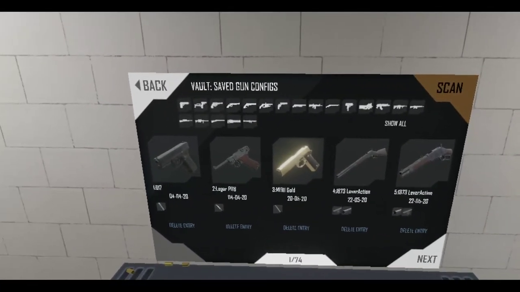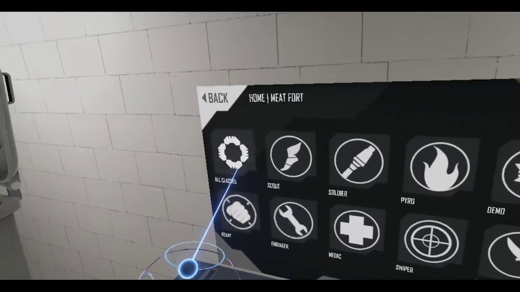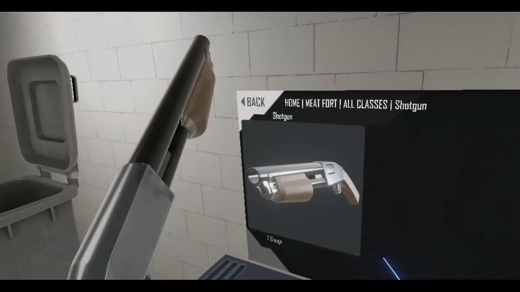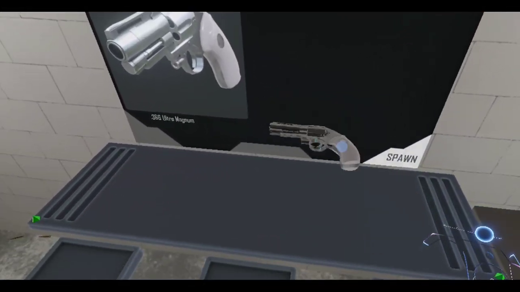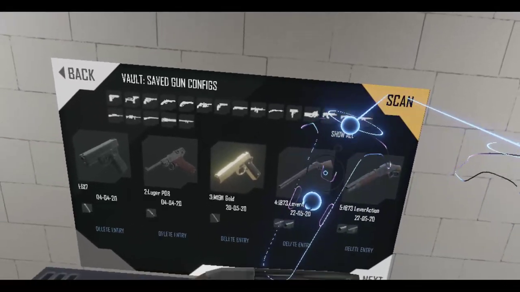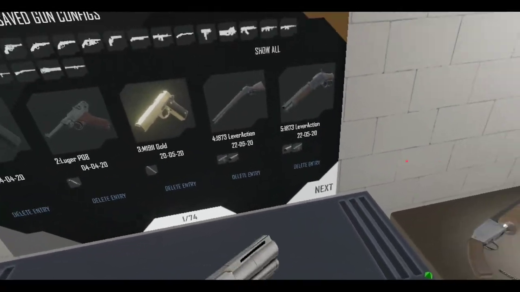Surprisingly, there's only two weapons that don't scan into the vault, other than stuff like the metagun. If I remember correctly, the Meat Fortress shotgun and the spy's petite liaison are not scannable into the vault, so you can put the shotgun down. Doesn't work, right? I have most of the Meat Fortress guns in the vault, except for these two.